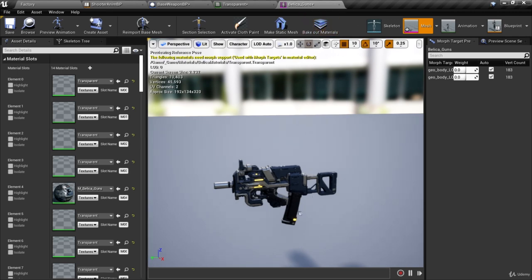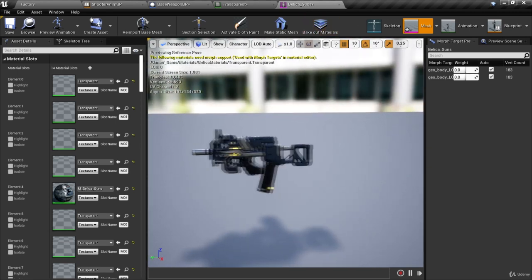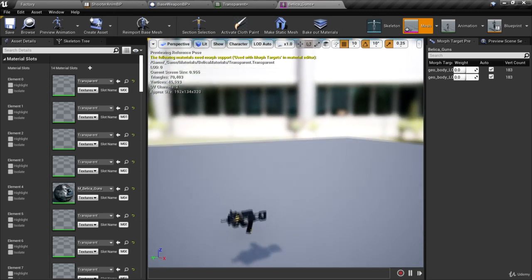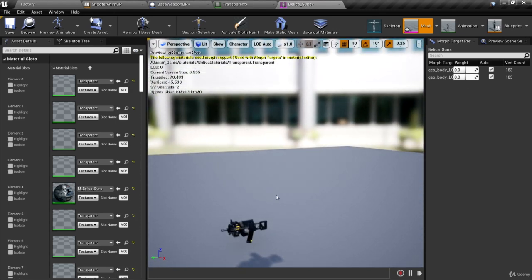Now we can use Bellica Guns as a skeletal mesh, and we'll have her gun without the rest of her body. Now, the rest of her body is there. All those polygons are there, but they're not going to be visible on the screen. Now, ultimately, if you're concerned about additional resources used for that skeletal mesh, then you're going to go through the trouble of either learning an art program or getting an artist to create an asset for you that is just a weapon. Now, we're going to be using assets that are just weapons in this course. We're going to be doing it the proper way.